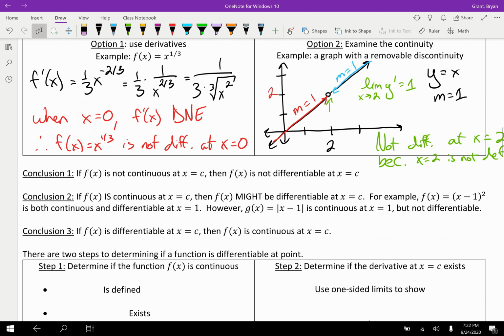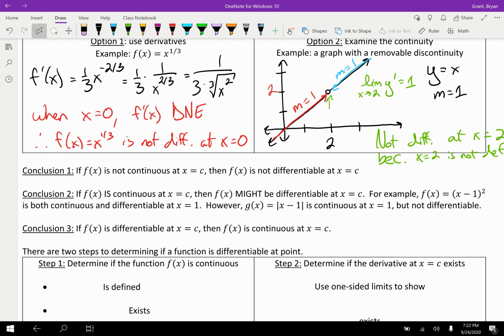Last but not least, if f of x is differentiable, so if someone says, let f be a differentiable function, then you know one thing for sure. You know that function is also continuous, right? And that is because of our not statement up here. If you get a not, then two statements that don't have the not are going to be true, right? If f is differentiable, then f is continuous.